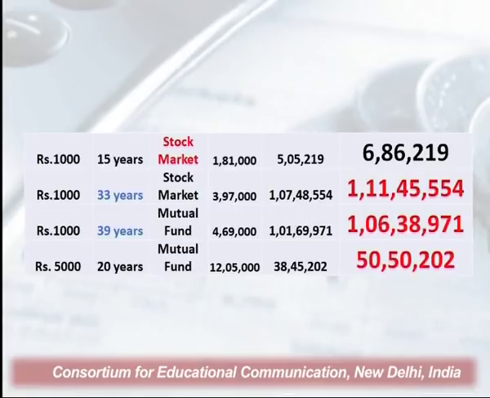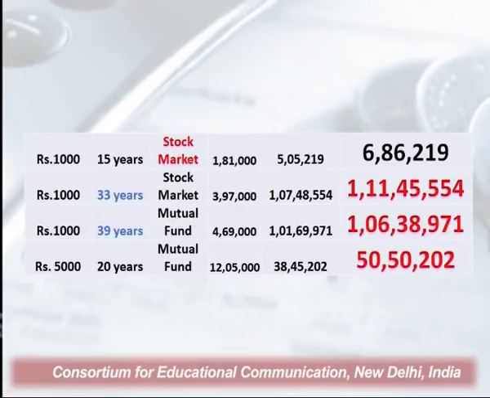How much you have invested over these 33 years if 1,000 rupees is being invested? You just see it is just 3,97,000 rupees. So approximately 4 lakh rupees is the amount you will invest in the stock market, and the rest, 1 crore 7 lakh rupees, will be the interest the amount will be earning. See the magnifying effect of just having a financial habit of investing 1,000 rupees per month in the stock market if you are a risk taker.